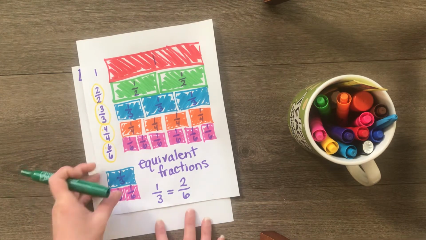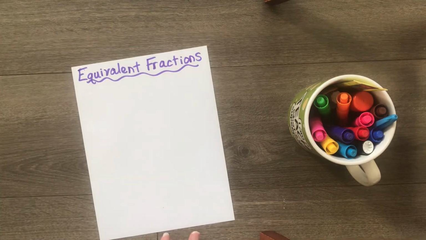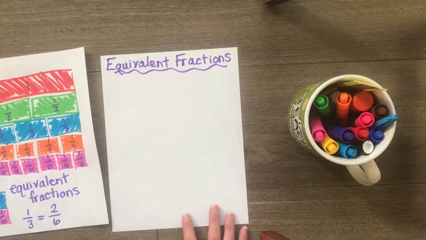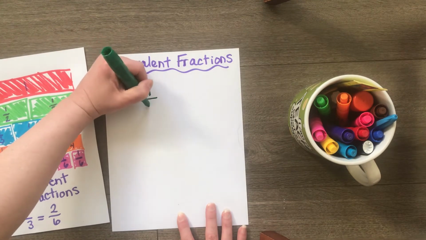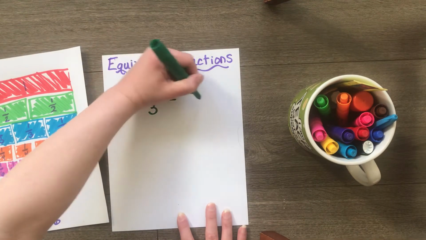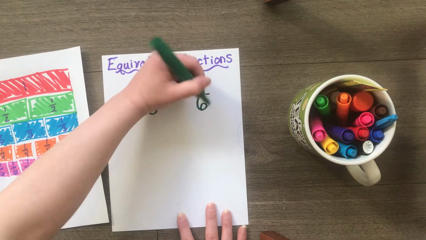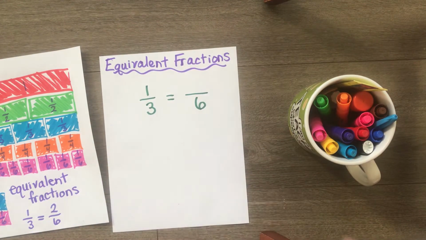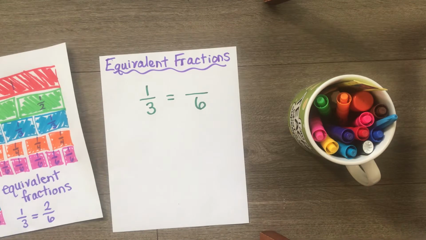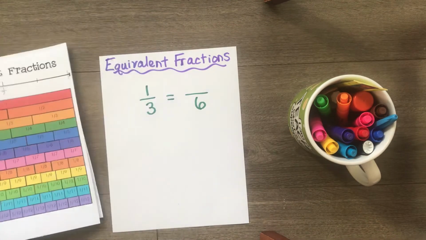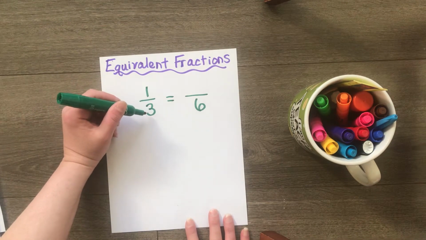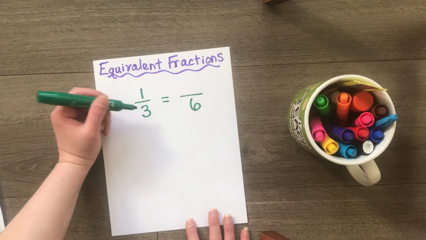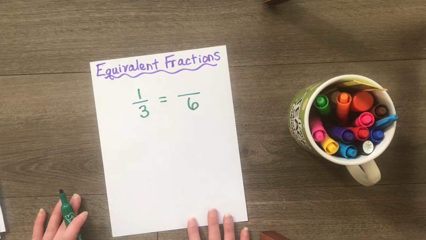Now, like I said, there's another way that we can do this. So if I'm going to write my 1/3 here again, and I'm going to put my 6 down here. Now, if I wanted to figure this out and I didn't happen to have my fraction sheet with me, I could actually do this. It's a little trick and I want to teach it to you. It's kind of silly. It goes like this.